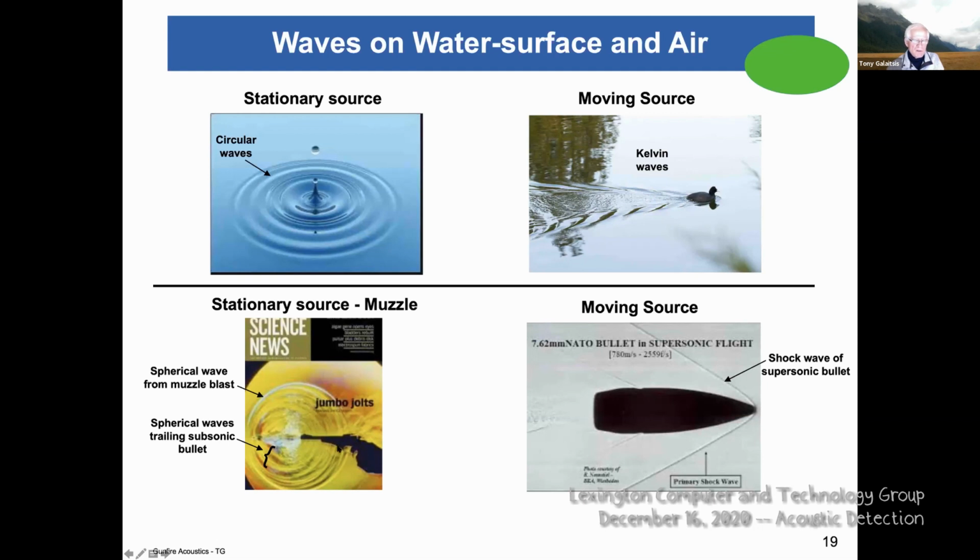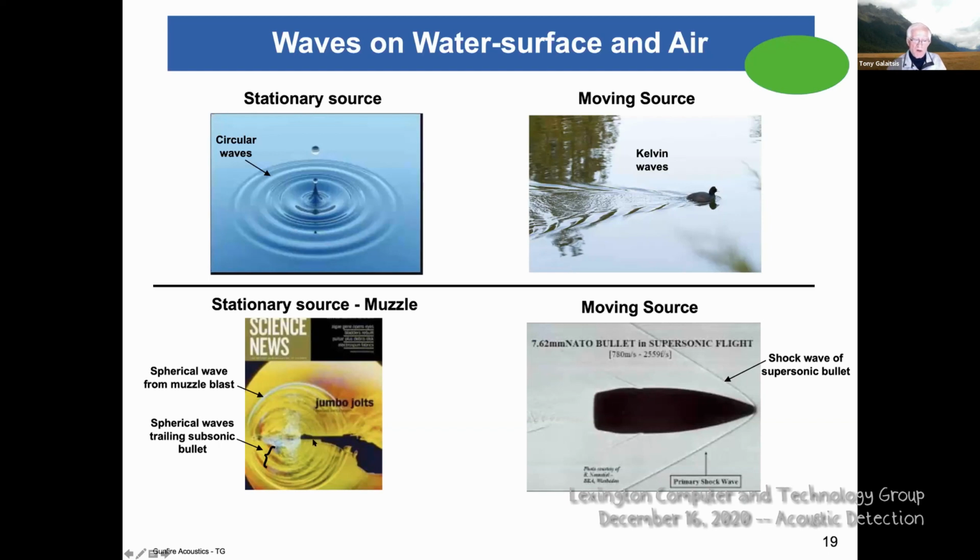So here you see, this is from Science News, a pistol fired. There is a big circle which is centered at the muzzle. That's the speed of sound circle that is going away from the muzzle, and at all times is centered on the muzzle itself. As the bullet, however, is moving forward, it's a source everywhere that it is because it's pushing the air out of the way.